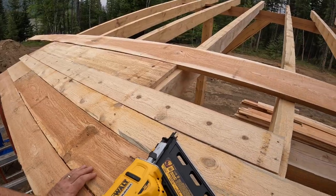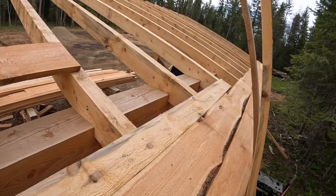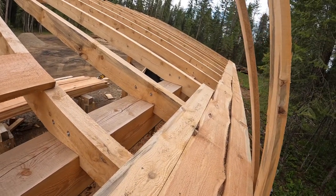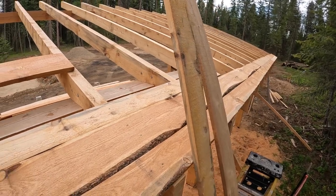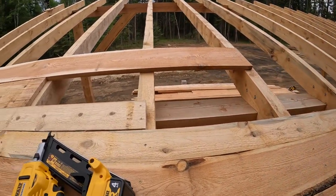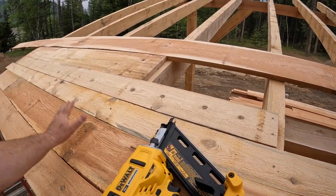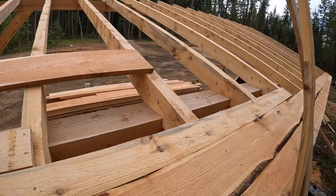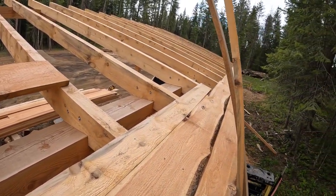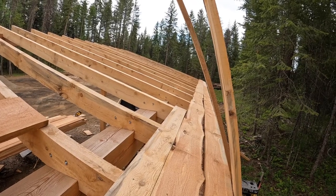Getting a bit of a staggered joint going on, so I don't have to change ladders so often. And it won't be long and I'll have a big enough platform to comfortably work on the deck itself, so that'll be nice. Coming along, happy with it. It's not perfect, but it's pretty good.